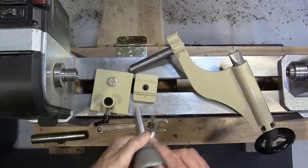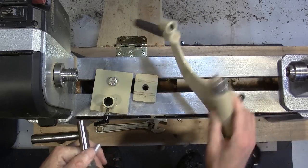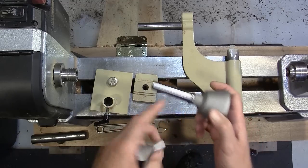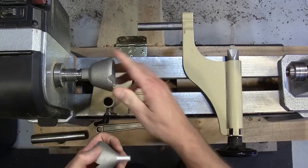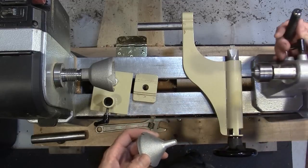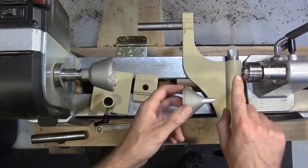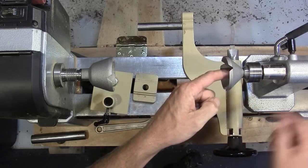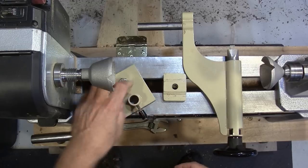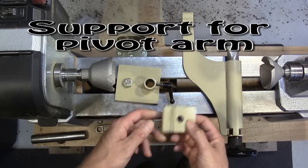So here's everything that comes with it. It has your cutter bar here with the pivot arm on it, and comes with a 2-inch threaded Morse taper for the headstock. You put your cup on it, and then you do need a live center that you can take the point out of, so that the cone on this end slides in. And then this is your support for the tailstock, and it has its groove for a couple of different lathes.